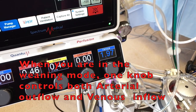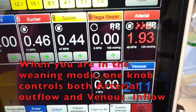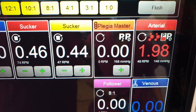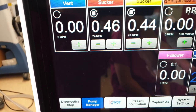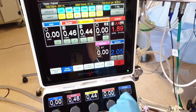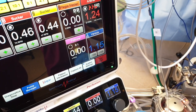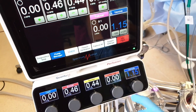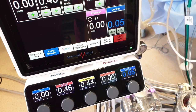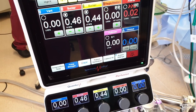Hold flow there. If you want to add volume, just press 100 and you will add 100. Easy. So coming down. Quarter flow. Happy? Coming off. Thank you. That's off bypass. Thanks.